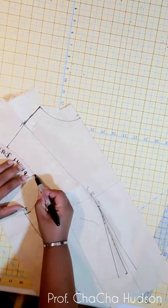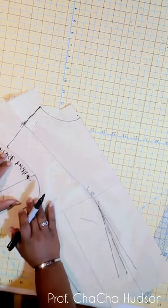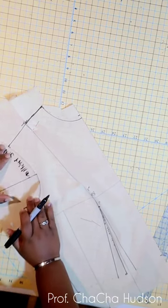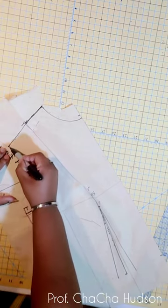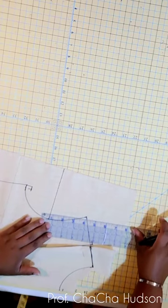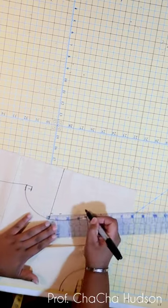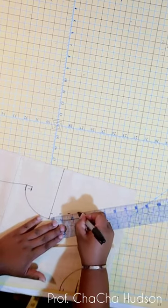Use your French curve to connect the point that's at the screw level to the underarm, and then from the screw level up to the shoulder where it connects to the armhole. From the screw level at the armhole, add 1/2 inch at the armhole, 1 inch at the shoulder, and then a half inch seam allowance at the neckline.